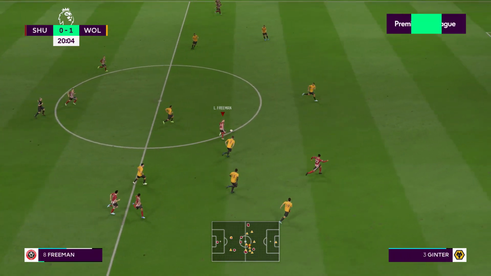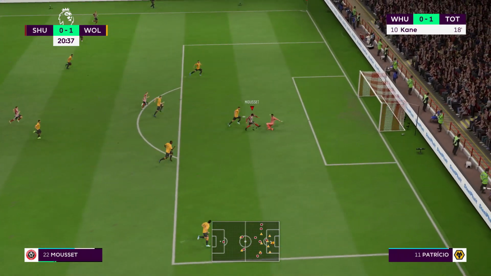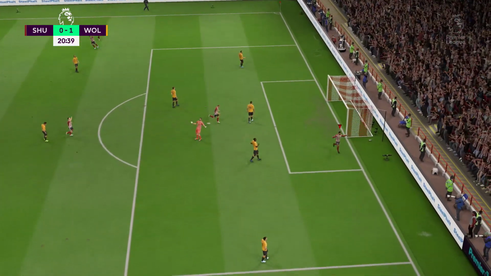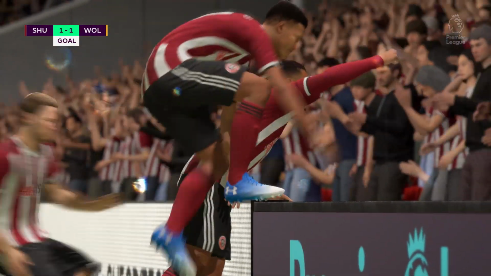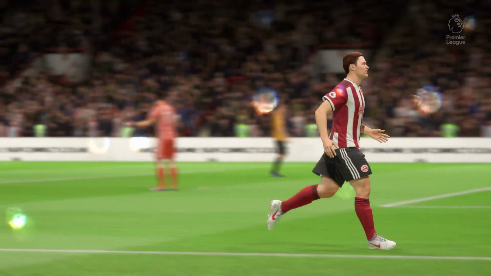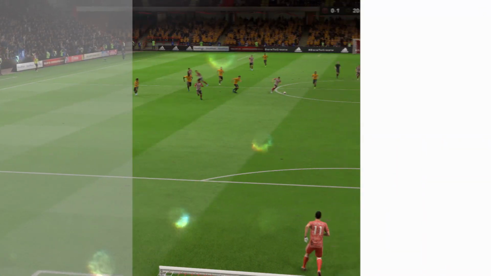It's in towards Freeman. Can he play a through ball? He has done, and so into Luis Mousset. Is he onside? I think so. Can he score? Yes, he can. And it's into the back of the net, just as I'm talking about us not bringing our A game. We go and score. Look at that. Luis Mousset gets another goal, and it's an equaliser here at Bramall Lane.